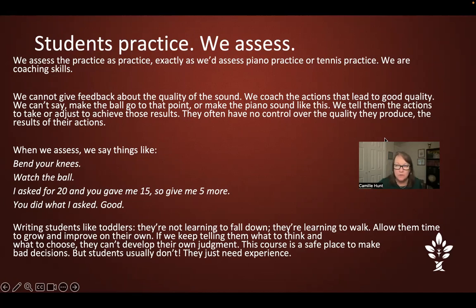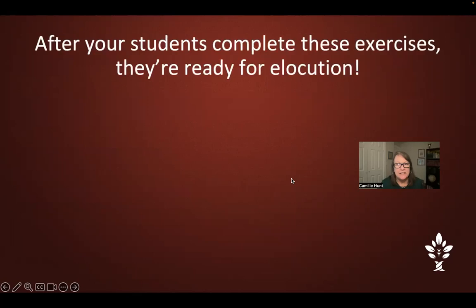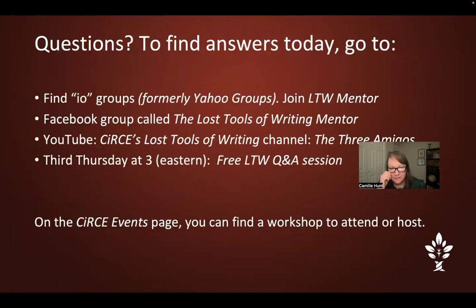They need to be able to act on what you tell them. If you say you didn't put a period here, they can act on that. That's good. Okay, next. And then after your students complete these exercises, they are ready for arrangement. And the slide is wrong, and I'm not going to record the past 45 minutes again to fix it. I'm sorry. After your students complete these exercises in Invention, they'll be ready for arrangement. Arrangement is lesson 2. Always Invention, then arrangement, then elocution.